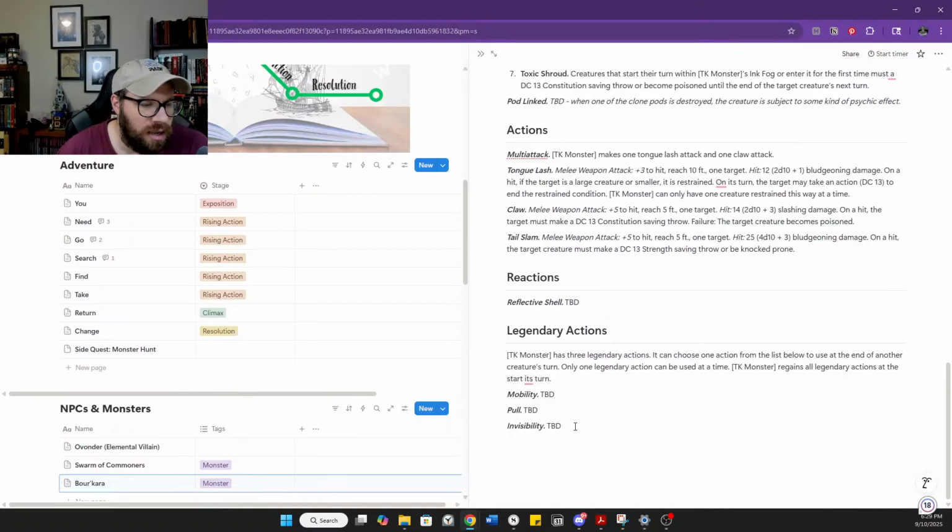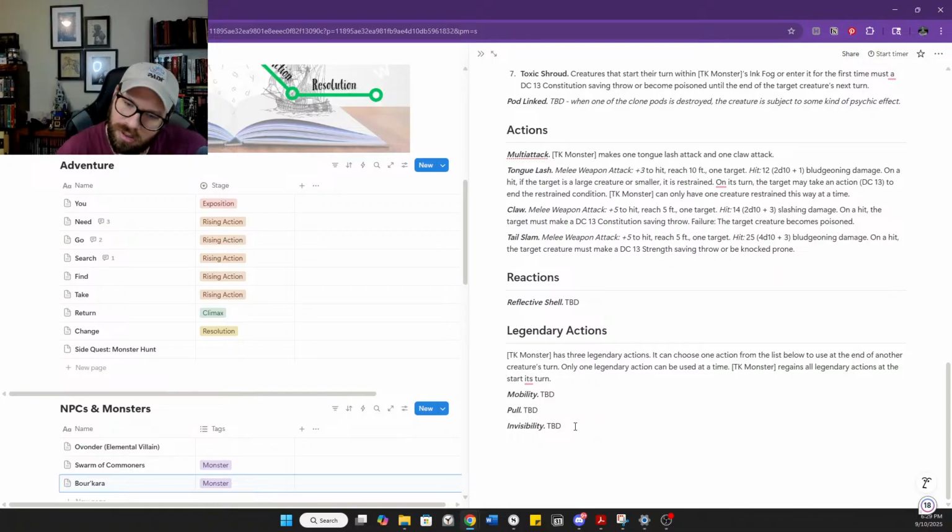Let's see here. Ben says it has a third eye. It is a third eye that flashes open. Oh yeah, like the neuralizer. Okay, cool. Yeah, it could absolutely do something like that. A little third eye that pops open and gives it the temporary effect of invisibility, just to people who don't make the saving throw, or what have you.